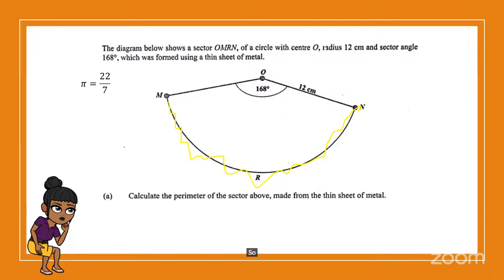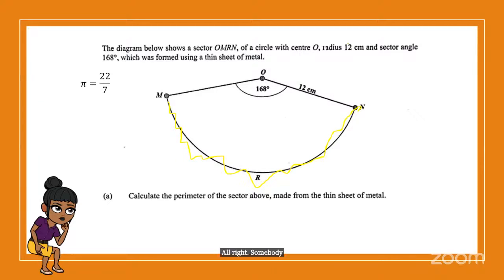So it would be the curved portion that you have, that is MRN, as well as the two radii. So it'll be 12 plus 12 plus 35.2. All right, so let me check that now. 12 plus 12 plus 35.2. What is that? All right, see Rush look like him catch himself. Rush said 59.2. 59.2 centimeters is correct. All right. Somebody confirm.